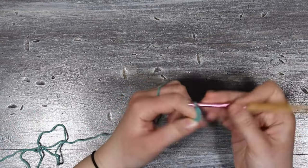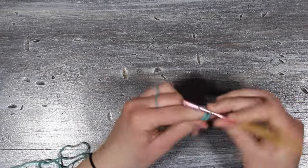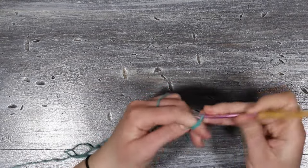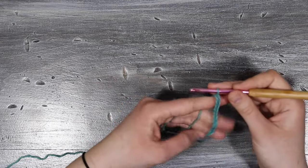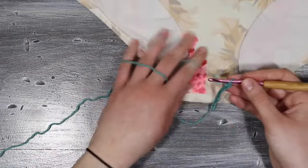So I'm going to create a foundation chain. This chain is going to create the center seam of the bikini bottom, and you want it to be the length of the center seam on a bikini bottom you already have, or you could just take this measurement.